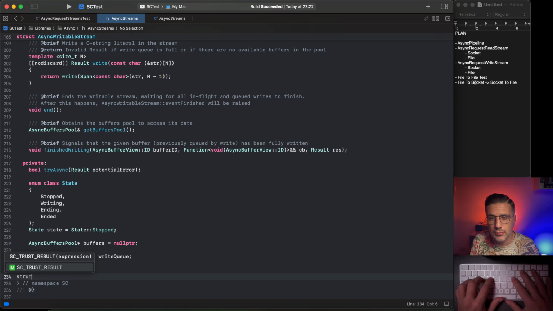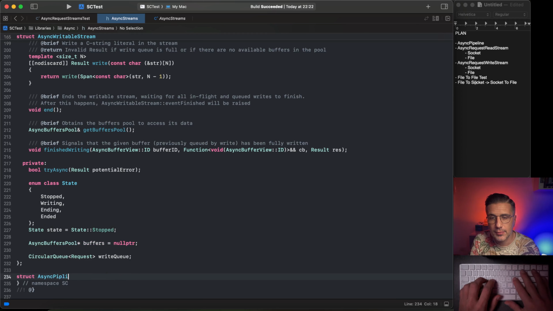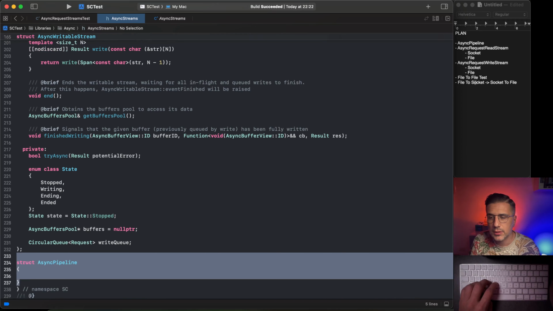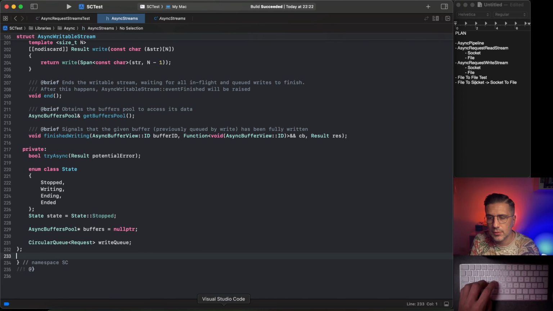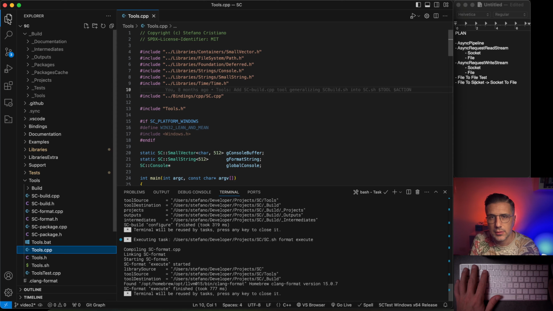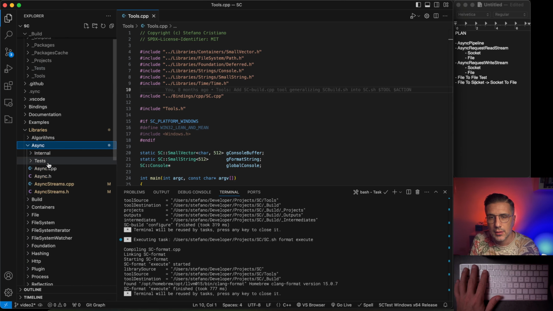Let's say async pipeline. Our async pipeline needs to have, actually, maybe I should put it into a test. You know what? Let me create a test for it. Where is it? Open libraries, async, tests.